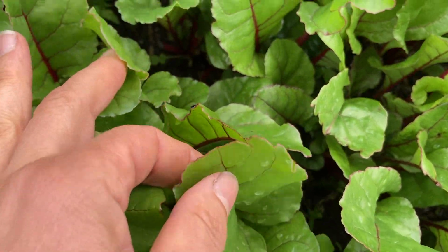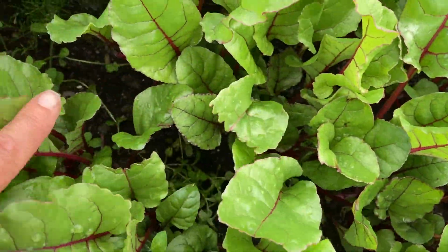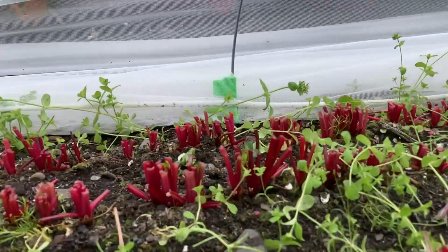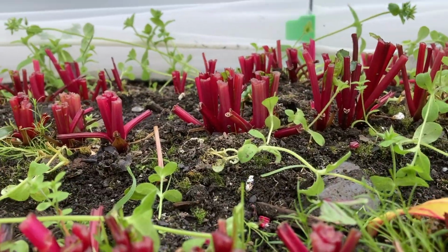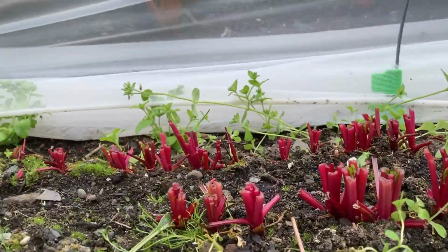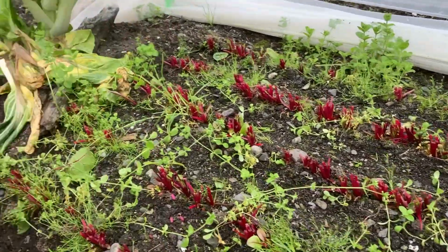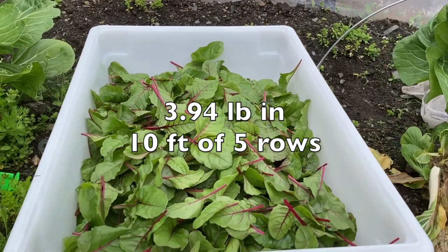But I can just discard those. I think that there's a lot of good leaf in here. So let's see what I get. Okay, so I've got this 10-foot bed clipped back. I've been snipping right down at the base, like the first time when I harvested, using scissors instead of a knife. And I've got my tub here.